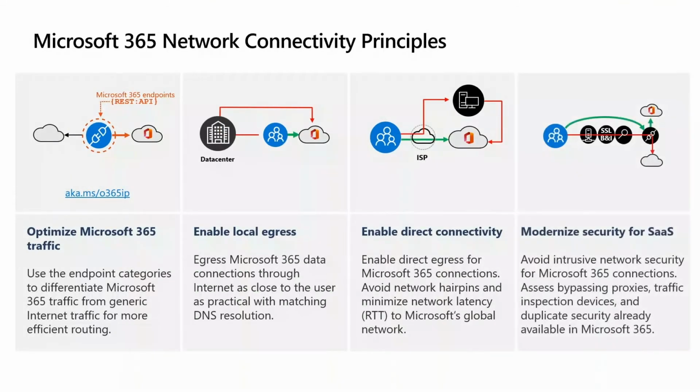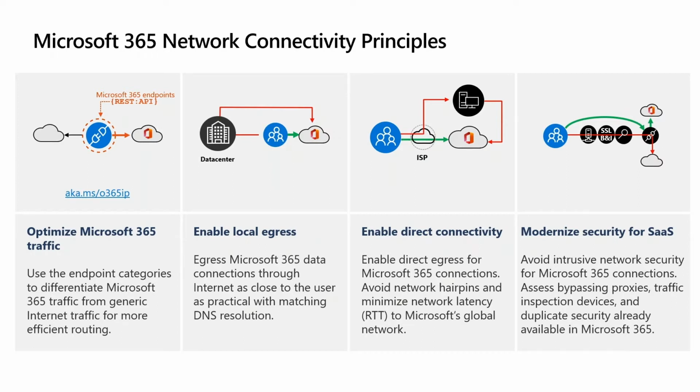A few years ago, when we identified that connectivity was a significant challenge for many of our customers, we spent some time thinking through what are the simplest instructions or simplest concepts that we can communicate that would help people rethink their network architecture and the way they send traffic to Microsoft in order to try and make a difference. And we came up with four very simple concepts or instructions, essentially.